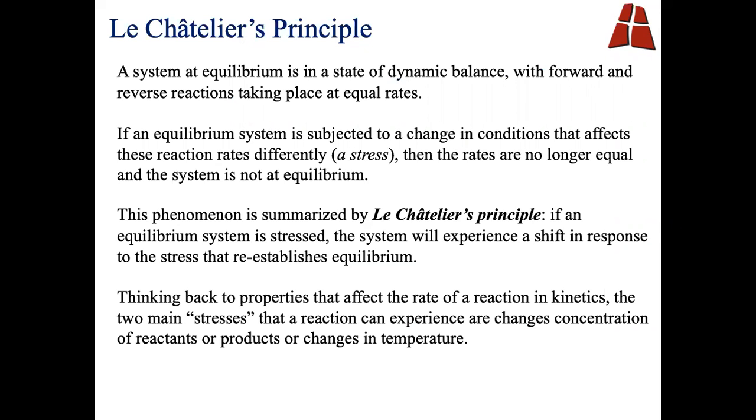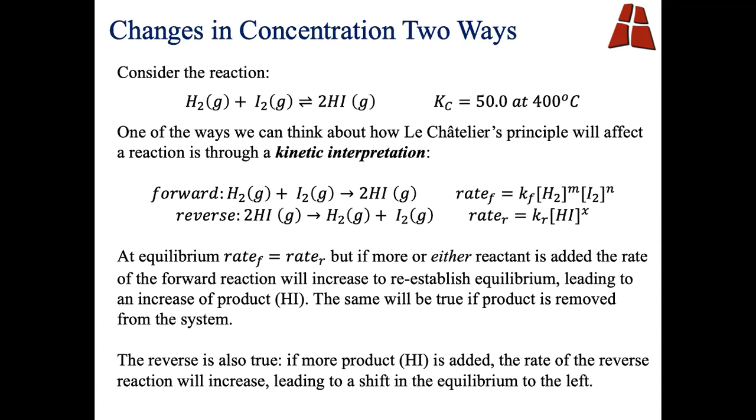Say we are at equilibrium, when Q equals K, and we add a stress to the system. That could be adding more reactant or more product. It could also be changing temperature or pressure. What Le Chatelier's principle tells us is that the system will respond to that stress to reestablish that equilibrium. Okay.